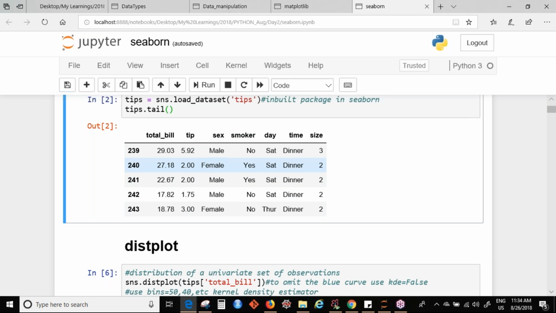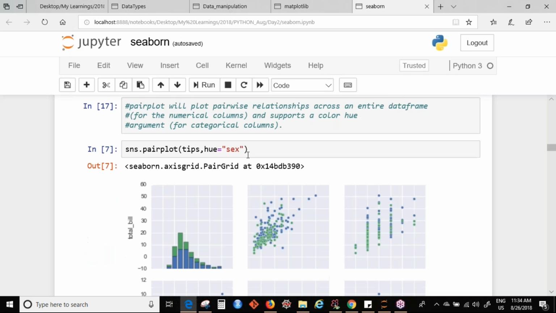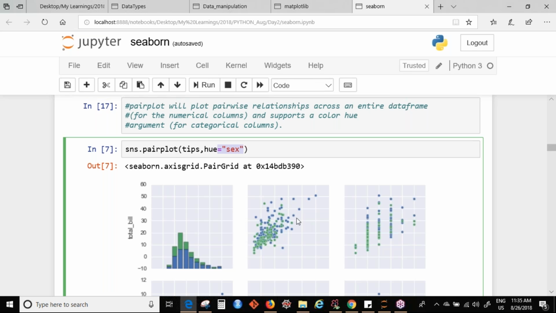So for every unique value of a column, whatever column you give here, for every unique value of that column you will get one color. So if you give a numerical column, the numerical column will have many unique values. So for every unique value you will get one color, which may not make sense. So you always give something which is non-numeric here. Okay, that is why gender or time of the day or so on.